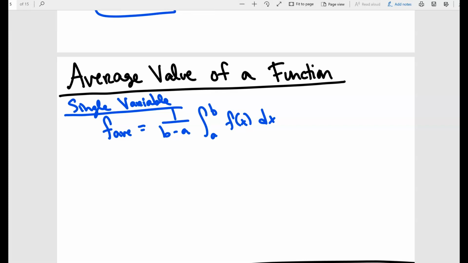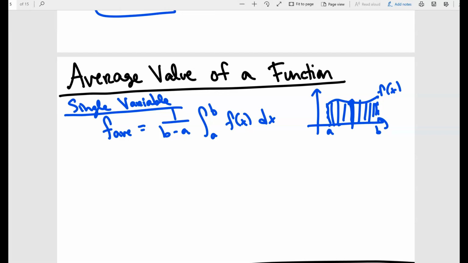Basically, if I had a function, let's say this is my function, f of x, going from a to b, I wanted to figure out the average, or the mean, of this particular function. So where exactly is the middle? If I were to add all of these individual rectangles and divide by the total number of rectangles, I should get an average value. So maybe here's the average value. That's basically what you do in single variable calculus.